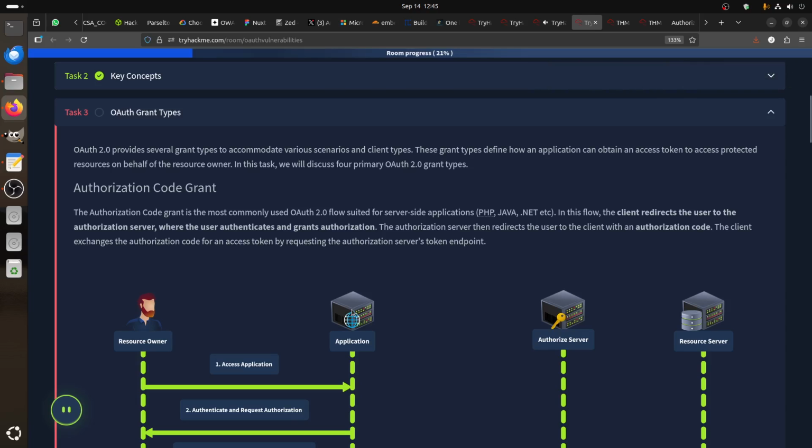The authorization code grant is the most common use of OAuth 2.0 flows, suited for server-side applications such as PHP, Java, .NET. In this flow, the client redirects the user to the authorization server, where the user authenticates and grants authorization. The authorization server then redirects the user to the client with an authorization code.